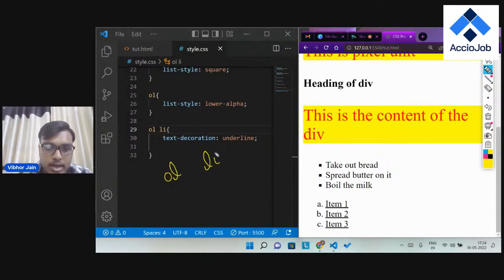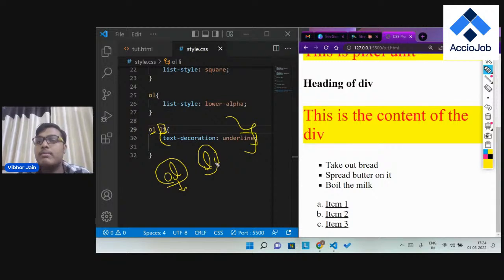OL li. Now what my browser will see: it will first of all go to OL, seeing that this CSS is for OL. In OL, it will see this CSS is particularly for li. Okay, then only it will make the CSS appear on my elements. So how is it happening?